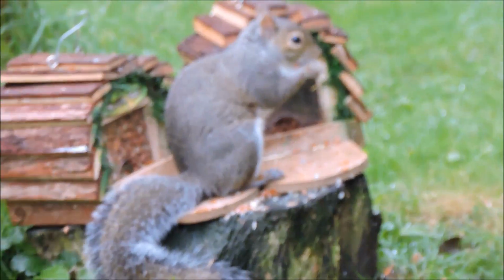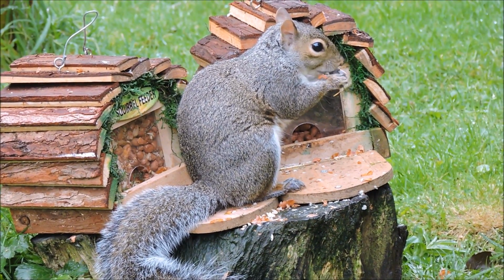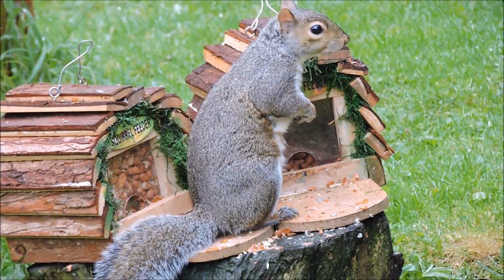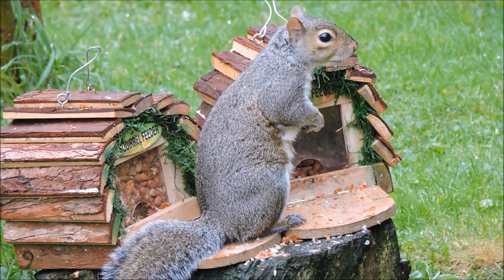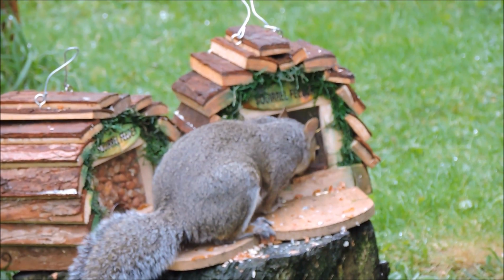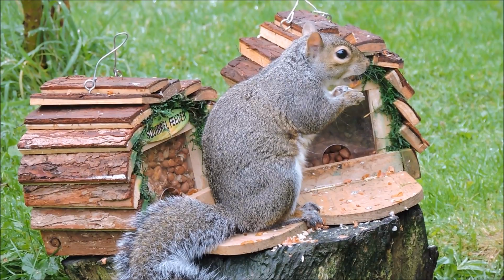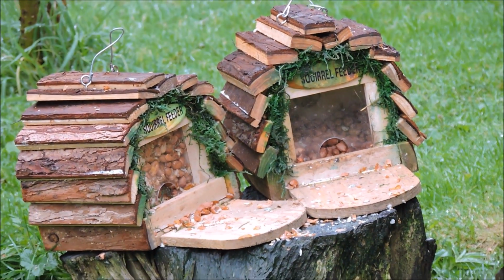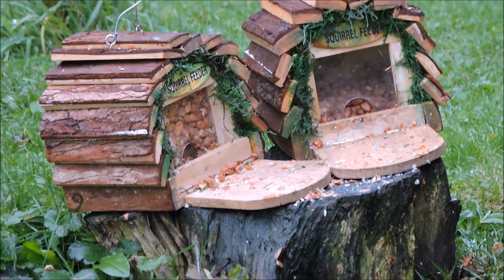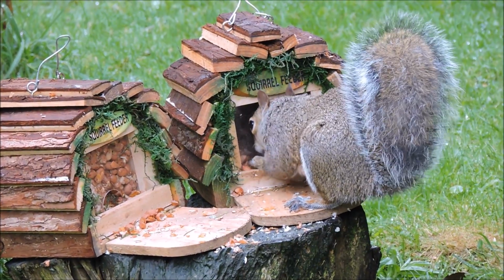Going back to the Kingfisher wooden squirrel feeder, I've read up on some of the comments that people have made, and one of the comments was that the perspex is easily broken by the squirrels, and also that the flap at the front is not strong enough to hold the weight of the squirrels. So that's why I screwed them into the trunk, and they're stationary, they won't move. But I'll have to keep an eye on that perspex. It could, I presume, get broken, and then I'll have to figure out what I'm going to do. One suggestion was to put some wire mesh there with a hole, so that it won't get broken.